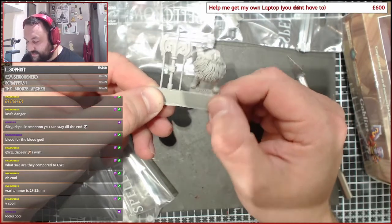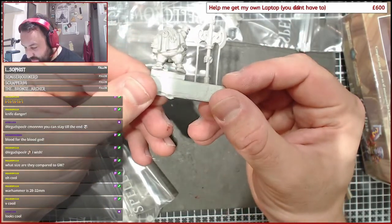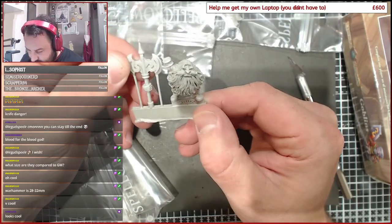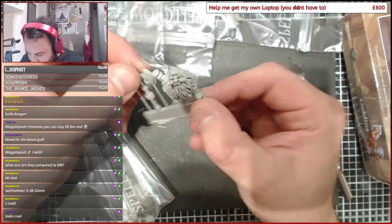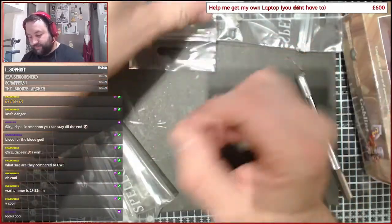The size of their beards are insane. Some skulls hanging off the bottom there. That's cape again. Very, very nicely sculpted. Some insane detail in there. Also, there's a few mold lines. Not too bad, actually. Maybe a tiny bit of warping. Hardly anything, really. As soon as it's all resin, it's hardly any warping I've noticed so far.